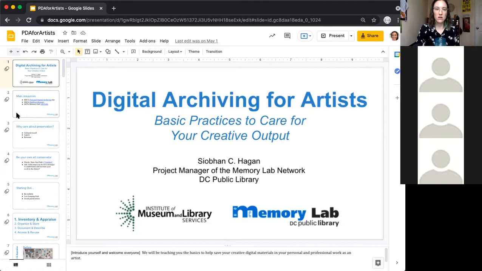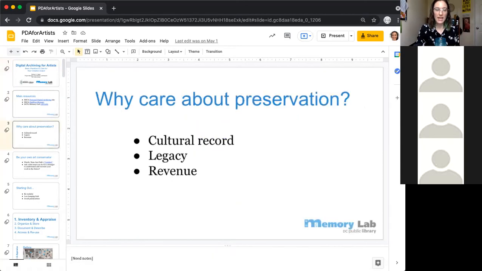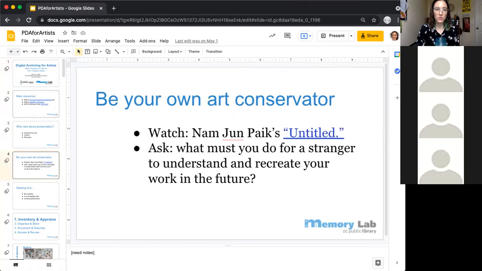So here's the Digital Archiving for Artists PowerPoint. Once again, it's very focused on coming from an art perspective. It's personal archiving, but a lot of times this is people's jobs and their livelihood.